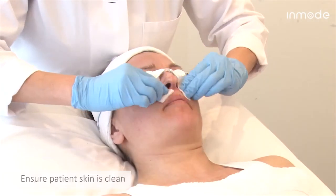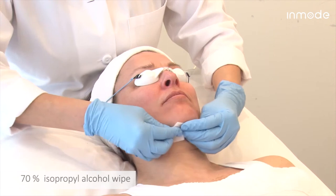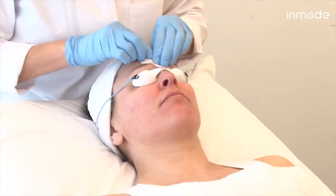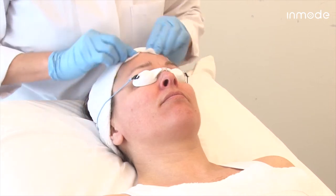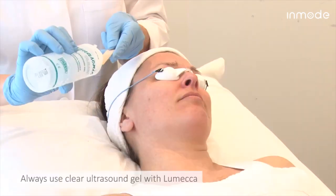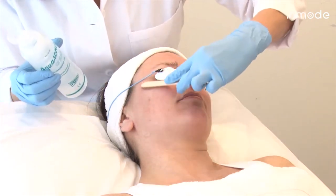Refer to the quick reference guide for treatment parameter guidelines. When starting a procedure, ensure the patient's skin is clean. Using 70% rubbing alcohol pads or 12-ply gauze saturated with alcohol, gently wipe off any makeup, dirt, or oil on the selected treatment area. After a patient's skin has been cleaned, apply a thin coat of clear ultrasound gel.